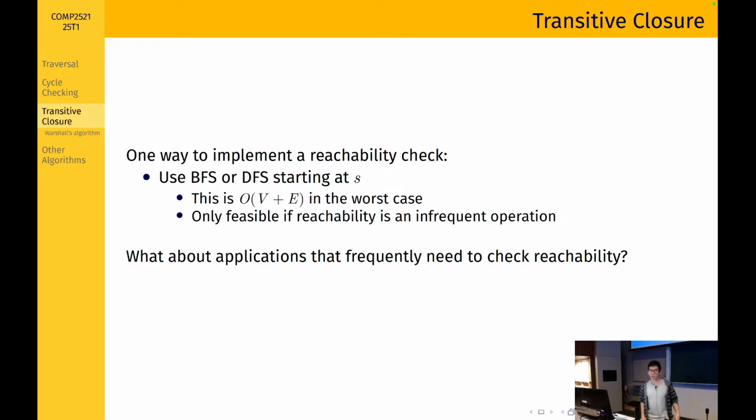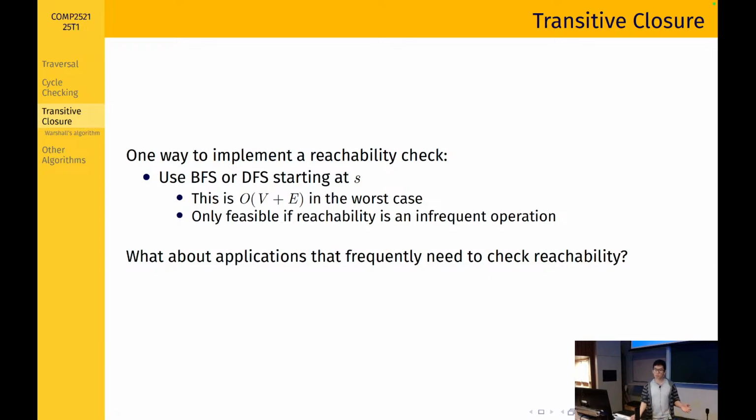But what happens if we want to answer these questions really frequently, for different pairs of vertices: is this vertex reachable from this vertex? What if we had thousands of queries or millions of queries? How do we do this efficiently? We don't want to do a BFS or DFS every time, because that's going to take O of V plus E time.